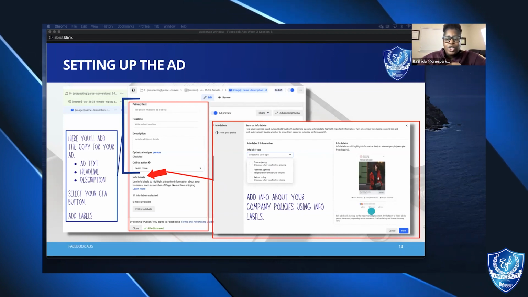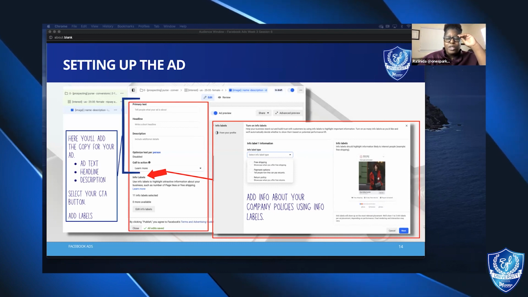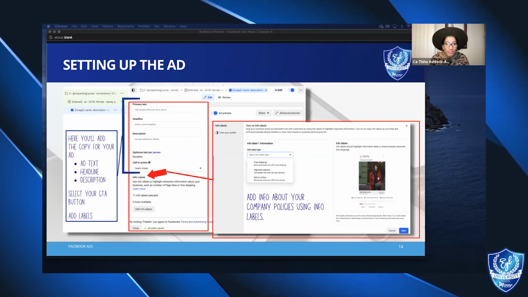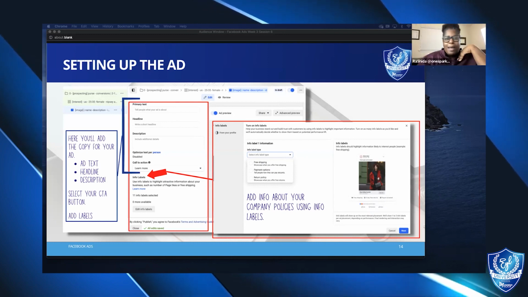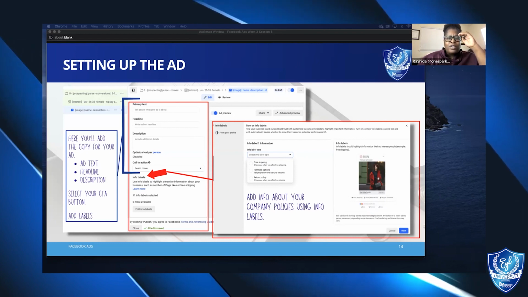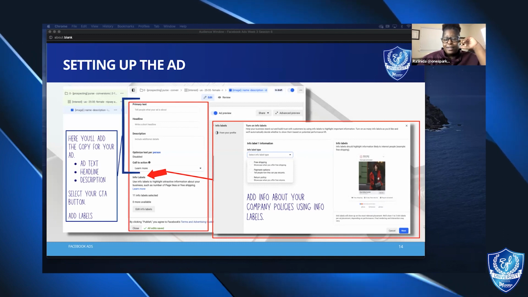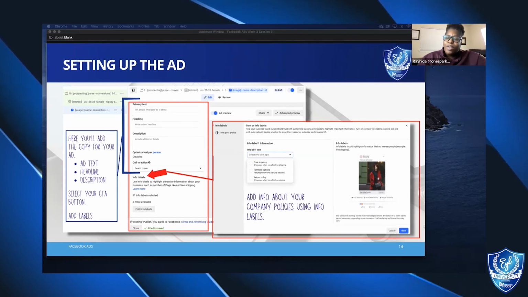Because, hey, if it says free shipping, who's buying? Y'all buying if it say free shipping? I'm buying because I don't like to pay for shipping. You mean I gotta pay what? I'm buying it too. I got the $5 though, but I'm not paying. That's the problem. I'm not paying. I don't want to pay for shipping. Let me go over to a like site and see what they got going on. Yeah, exactly. We don't want to pay that. We do not want to pay for shipping, and most people do not want to pay for shipping. So y'all better make it free.